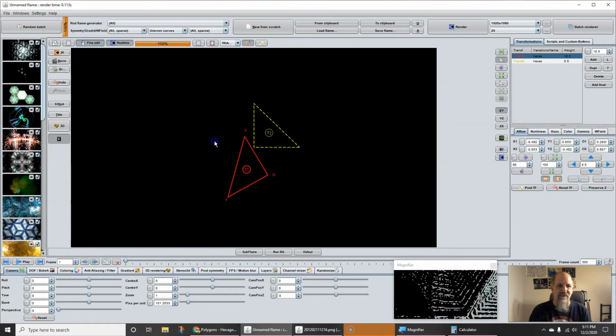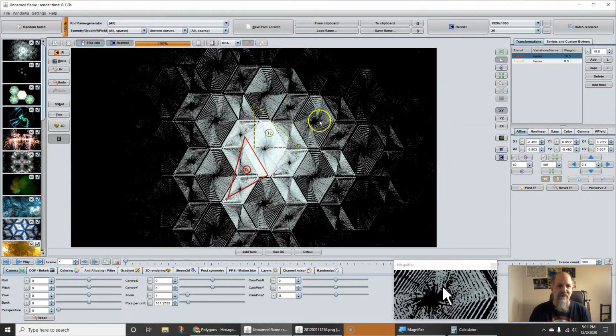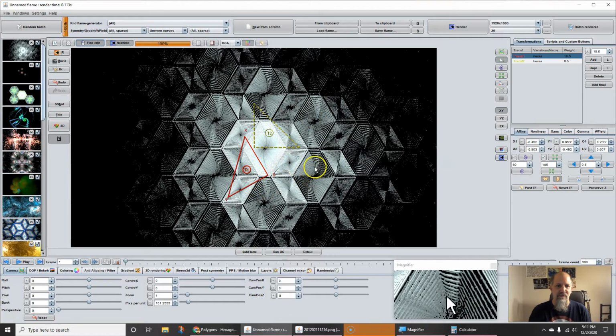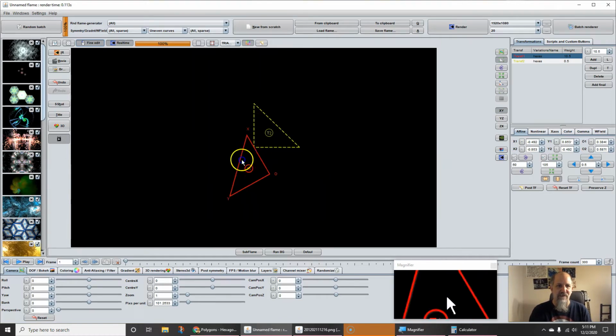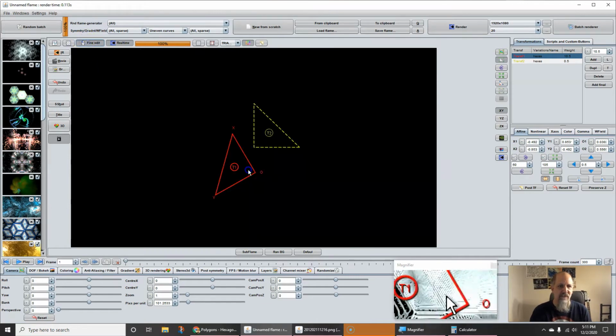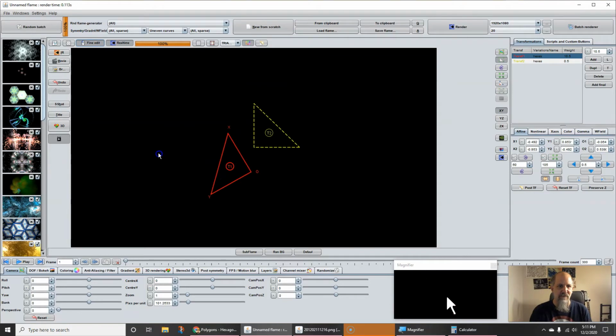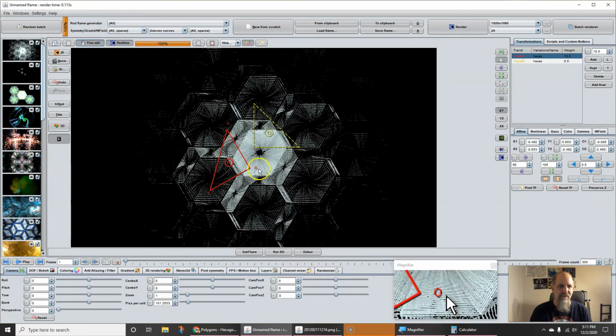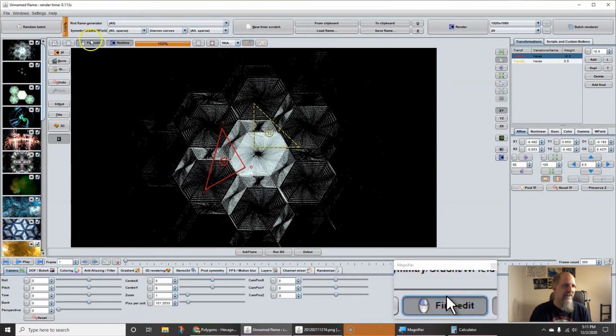You can see how it's filling in all the squares and getting different shapes here. You can also get triangles and other cool shapes.